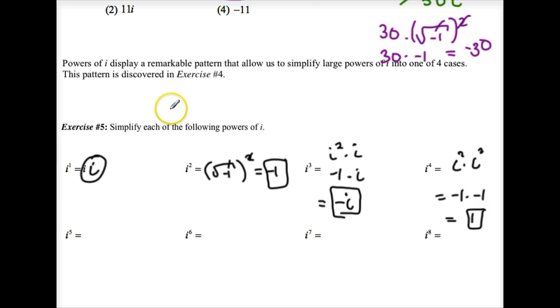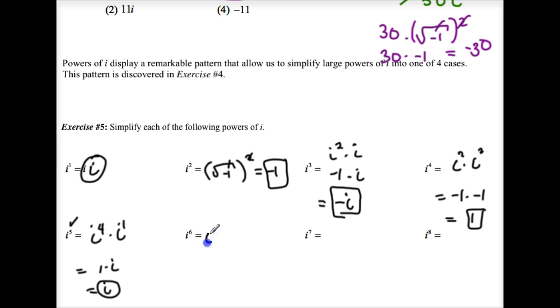And that's kind of the pattern. But let's see this. i to the fifth. How can I break i to the fifth down? You can say it's i to the fourth times i. i to the fourth is 1, times i is i. Remember, the rule is when you have the same base, you just add exponents, and this is my invisible 1. So that's 4 plus 1 gives me 5.